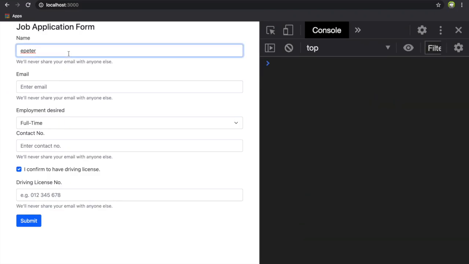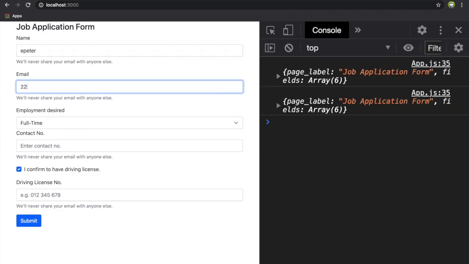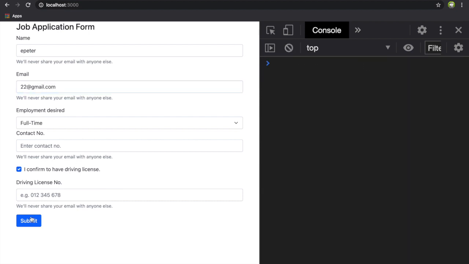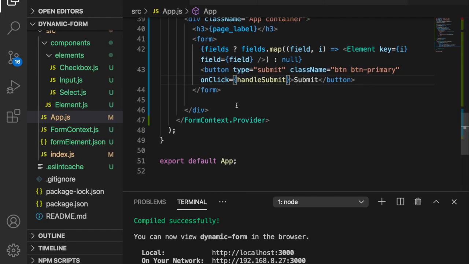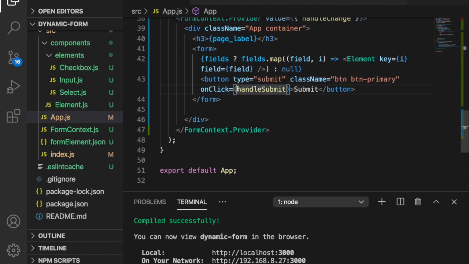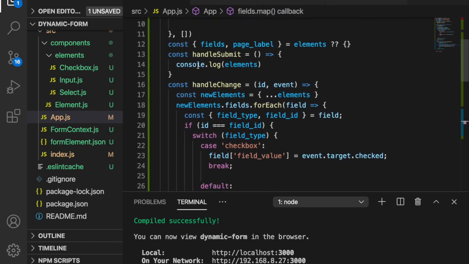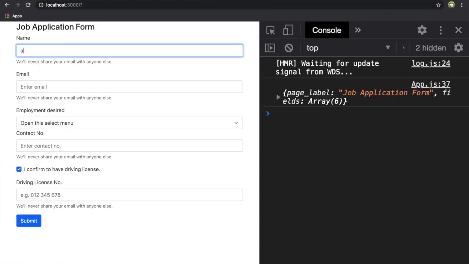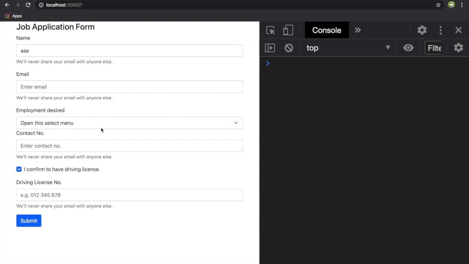Now if we type anything and add some email and then click submit, I forgot to use event.preventDefault, so we have to pass the event to here, and then we go back to the handleSubmit. So after we prevent the default, we add the values and submit.